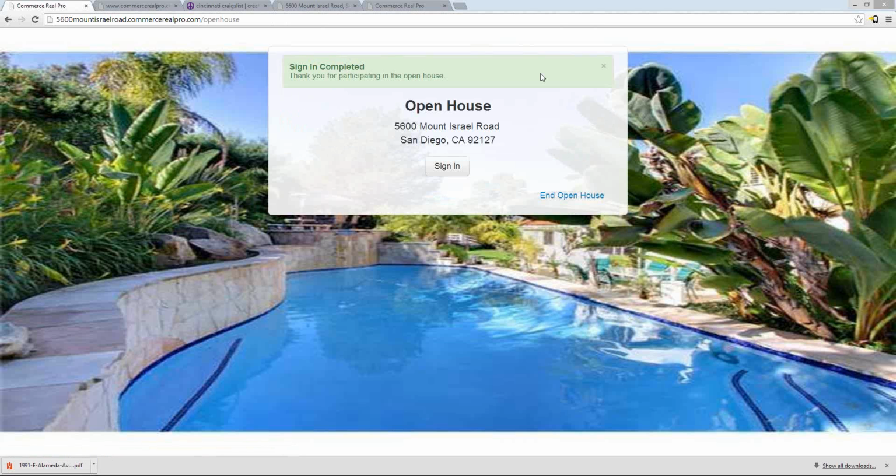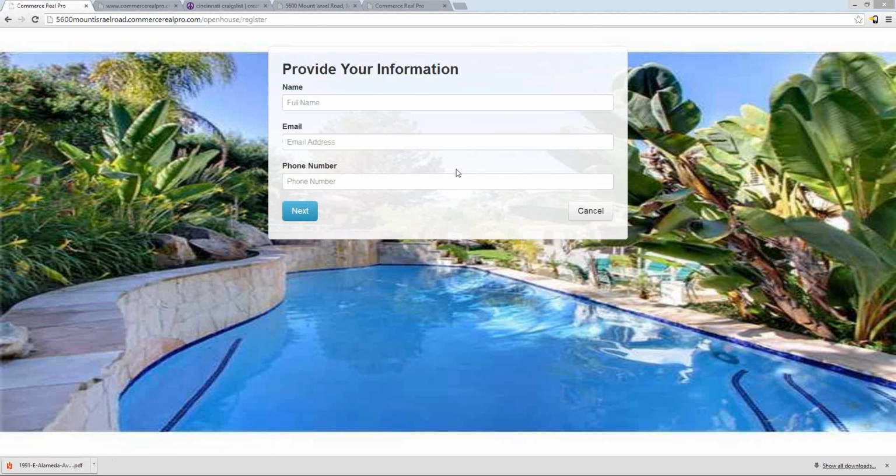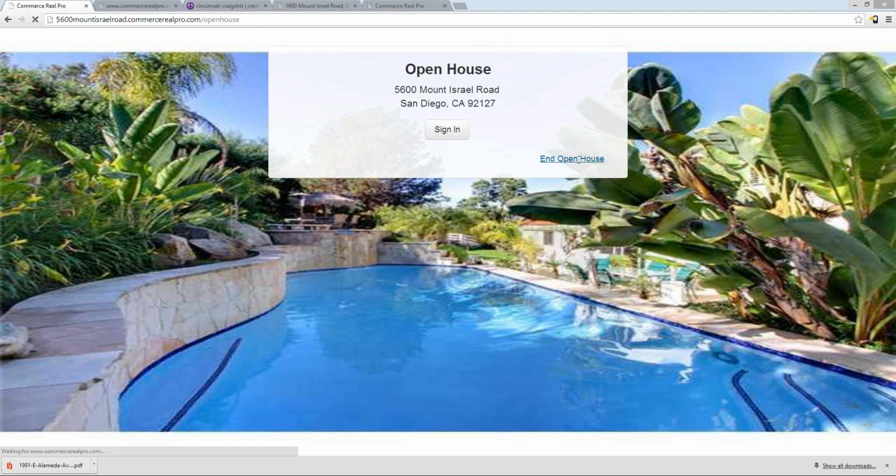And the nice part about our open house system is that immediately, since they entered their email address, we're going to send them an email thanking them for showing up at your open house. Included in that email is going to be a property flyer and a link to the website that we created for this home, so they can check it out and get more information, right there in their inbox. That's one really nice part about it. Another nice thing is we're going to track all of your open house leads. We're going to keep them in your back office forever, so you don't have to worry about it if you use paper sign-in sheets. In fact, let me cancel here and sign back in.